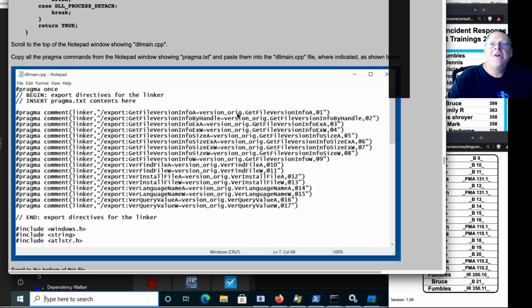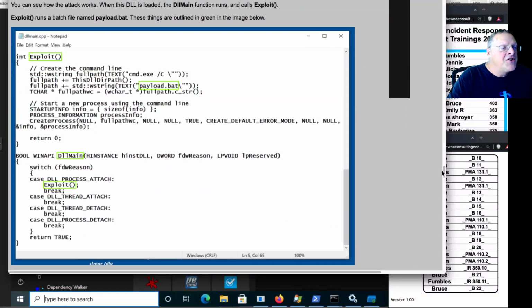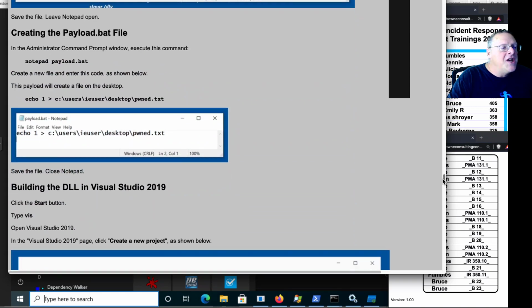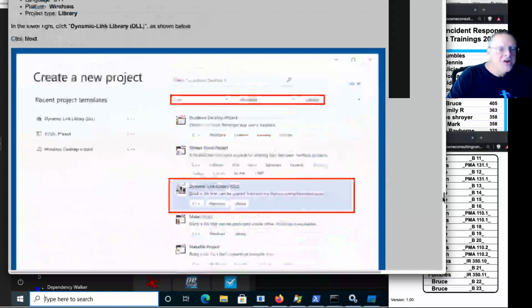So we'll make a copy of the real Microsoft DLL, put a DLL named version.dll in the path, and it will then proxy all the calls to this other original DLL so that it will have all the functionality of the original DLL plus malicious functions here with this exploit function where it runs a payload.bat in addition to providing all the expected functionality. That is a counterfeit DLL called a DLL proxy, and you can build them in Visual Studio, and the instructions are here to show you.